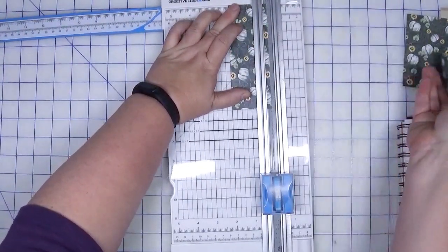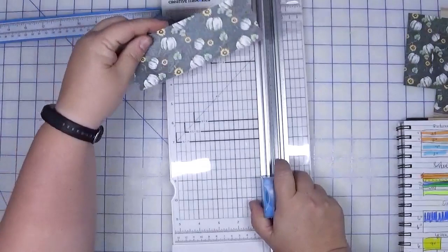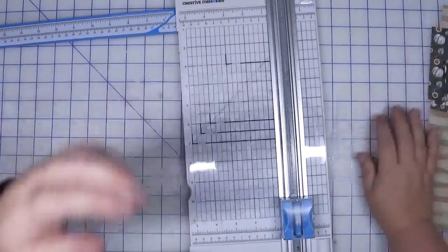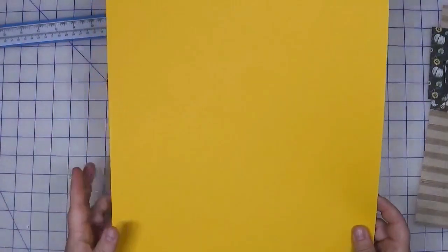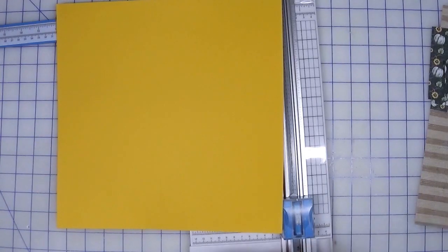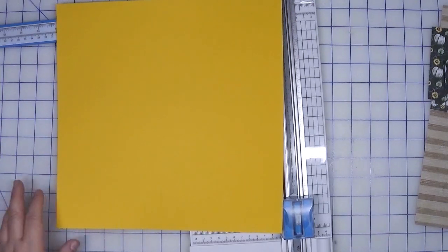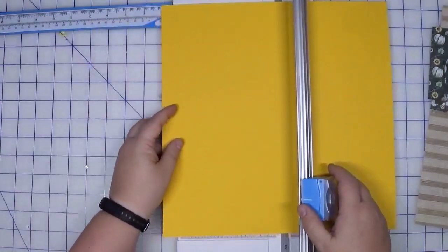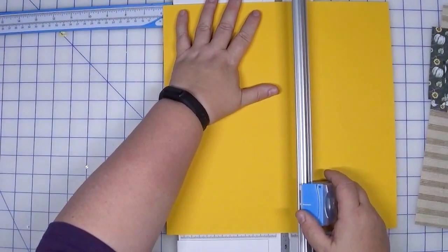And again, this is just going to go in the scrap bin, and this is going to go in the card class. Now we're moving on to cardstock. First thing we're going to do is take the yellow cardstock, which I refer to as color number 1. So whatever you have for color number 1, we are going to cut this in half at 6 inches.